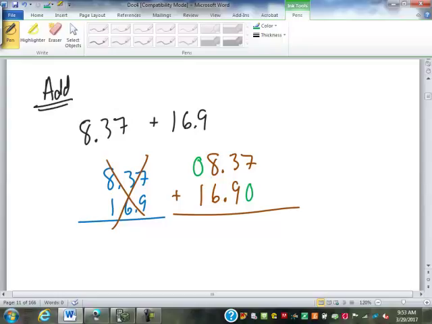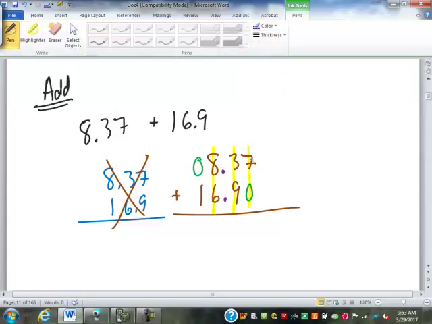Now the reason we had to line up that decimal point is, if you recall, when we add or subtract, we can only combine things that have the same name. And that went right down to the individual digits of a number. We can only combine digits that have the same place value. So lining up that decimal point ensures us that we're combining ones with ones, and tenths with tenths, and hundredths with hundredths, and so on.